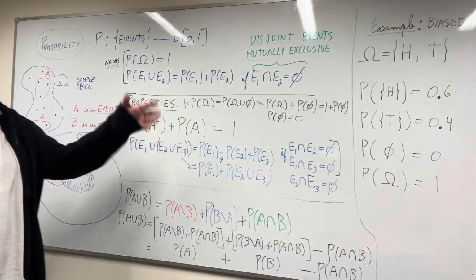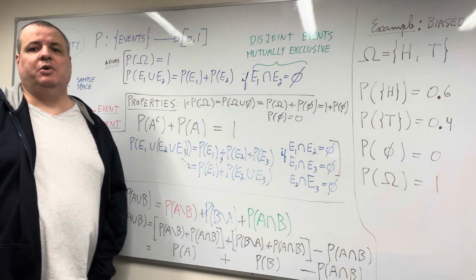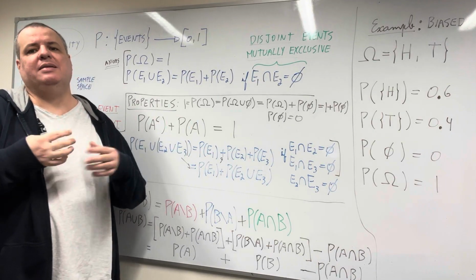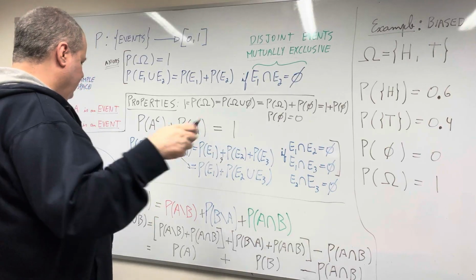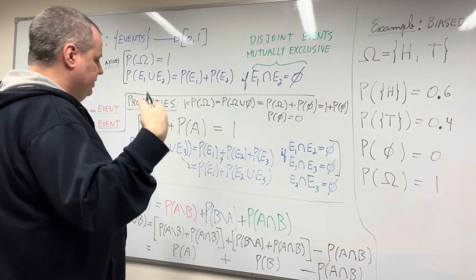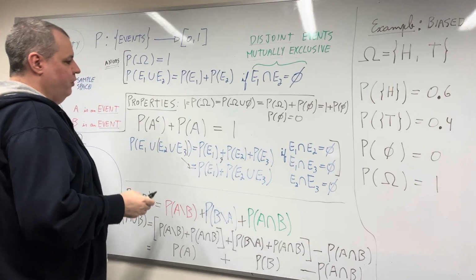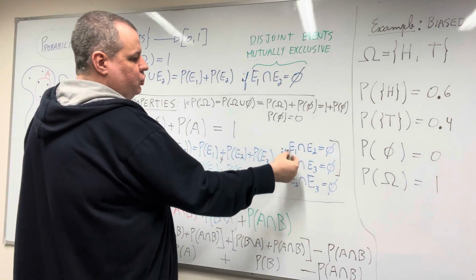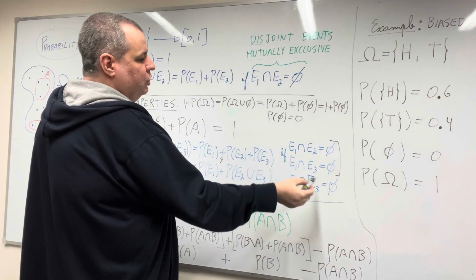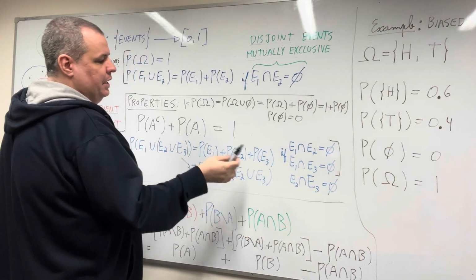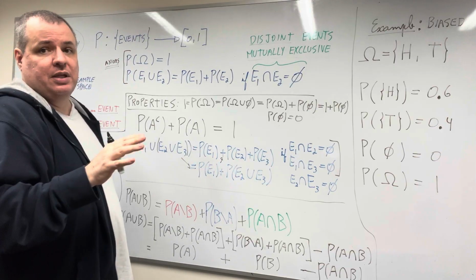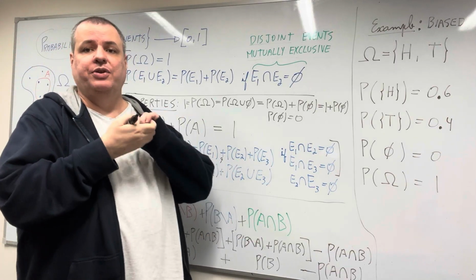So in general, you can do that many times, any finite number of times. If you have infinitely many sets, then it's more advanced. I will not cover it today. We talk about sigma algebra, sigma additivity, and so on and so forth. But as long as the events are two by two mutually exclusive, the probability of the union is the sum of probabilities. Now, things are different if the events have some points in common.